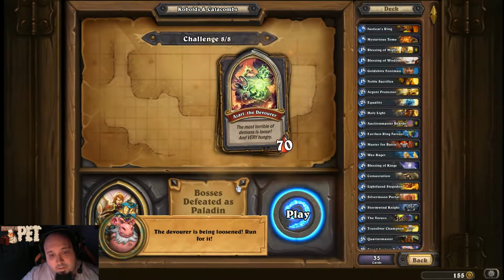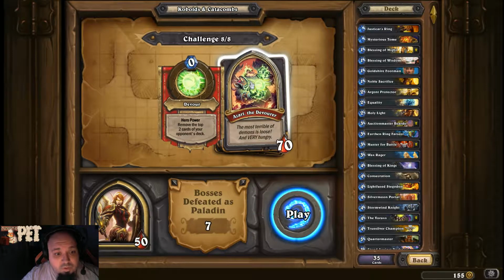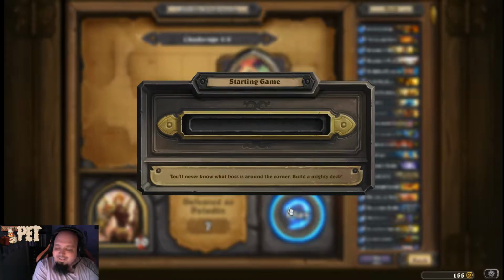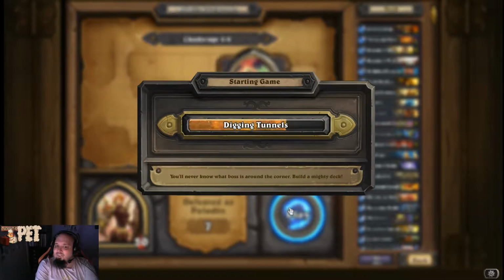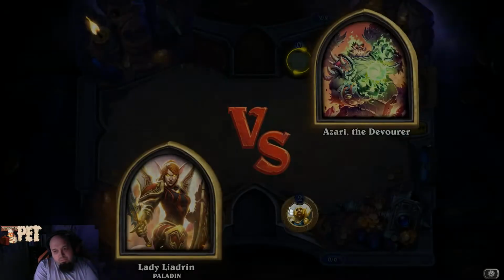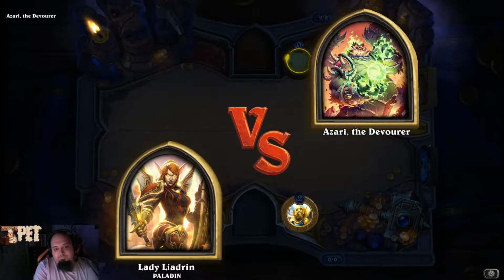The Devourer is... Okay, I have never played versus him. Run for it! Remove the top 2 cards from your opponent's deck. So basically he will remove cards from my deck. Shit! And he has like 70 health. Leandrin versus Azari, the Devourer.